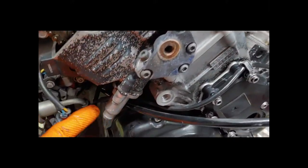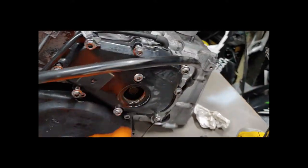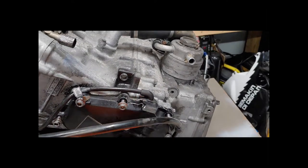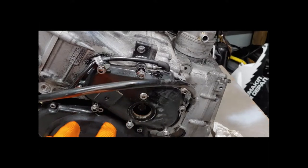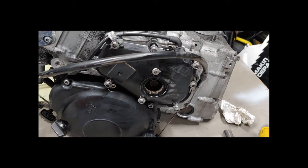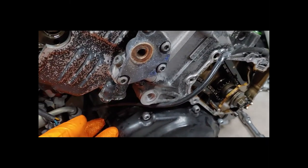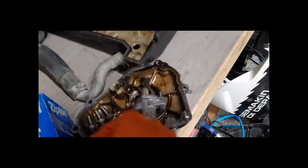The timing chain tensioner is right here — just two simple 8mm bolts that pop out and the whole thing will pull out. I'd like to take out the timing chain cover since it's got to come off anyway, just to get a look inside and see if there's anything necessary I may not know of. I just took the two 8mm bolts out and pulled out the tensioner. Pretty simple process — there's the gasket and there is the tensioner.